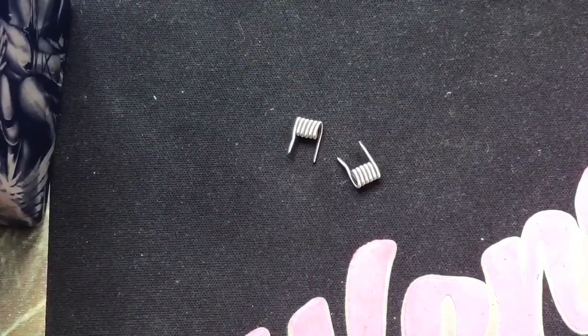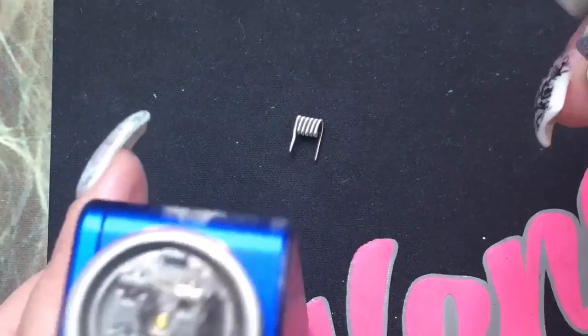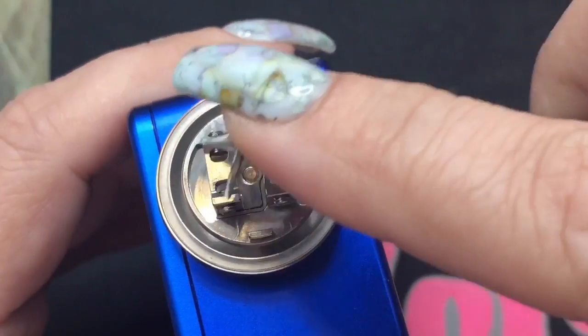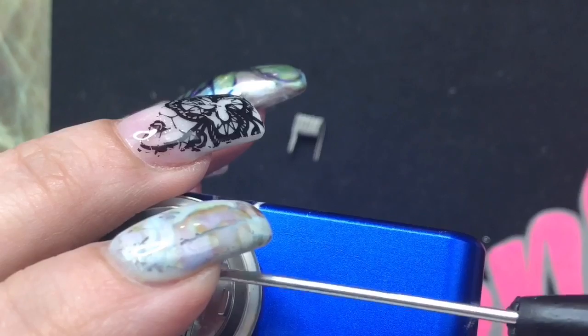So what I'm gonna do is just grab my favorite screwdriver so that we can go ahead and put this in there. And again, you've got your positive and negative. You do wanna make sure that you've got one leg on either side. So I'm just going to put it in like this and just drop it in there. See, it's right in there. And then screw that down.